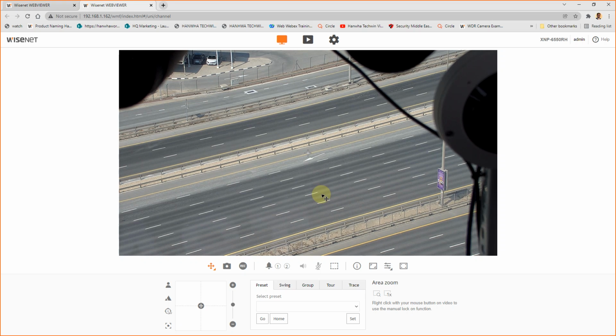Next is, what is a digital zoom? After you zoom in all the way, then you can do digital zoom. Just like you take a photo in your mobile phone and then you explode the image, that is called digital zoom. So it's called blowing up your image.